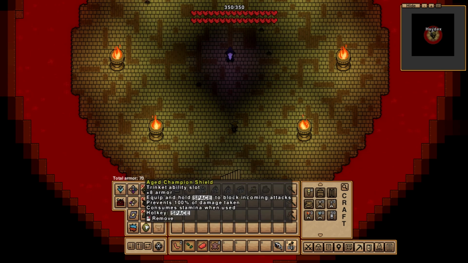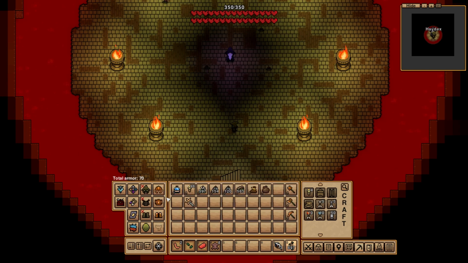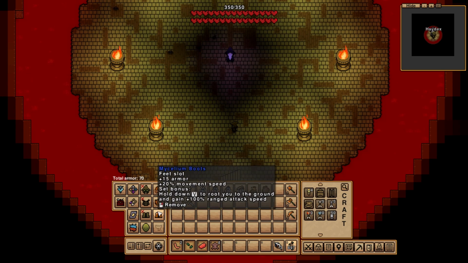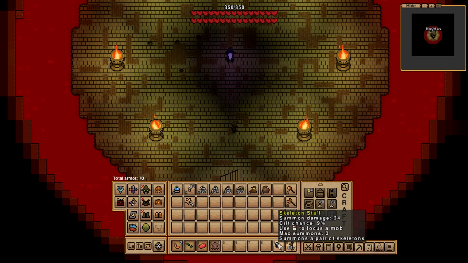What I will be doing is I'm using the aged champion shield. That will give me 100% block damage. And then I've got the full set bonus of mycelium armor, which gives me extra ranged attack speed when I'm planted to the floor, along with a ton of ranged bonuses. And let's see if I can, with some summons, use the mycelium great bow to see how well an endgame great bow will do against the endgame boss.